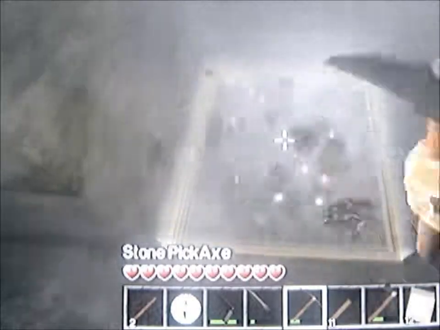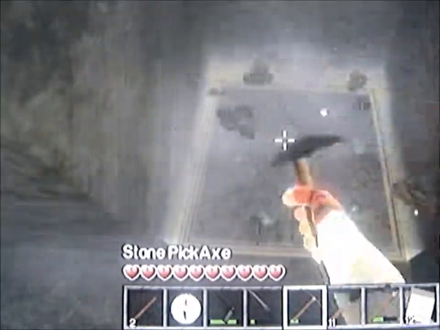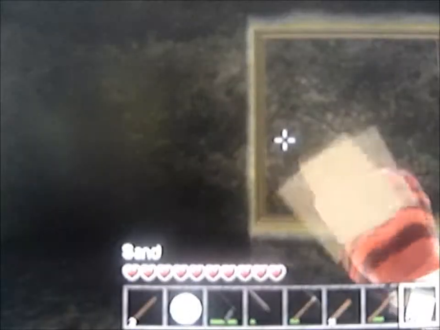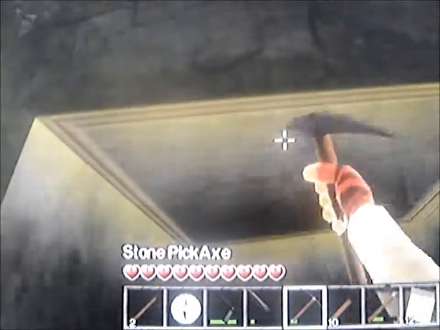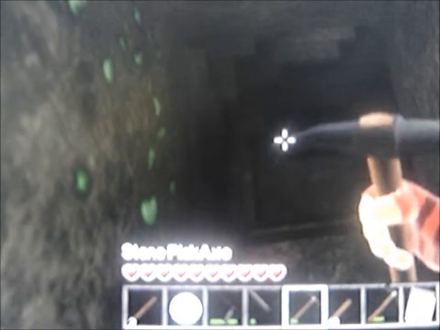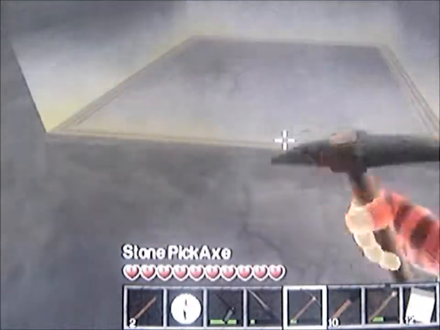There's Skelly Bob. Crunching something. I hear you shaking on your boots. I hear that. Talk smack. Oh. Oh. Oh. Alright, so I'm gonna dig my way into this cave here.